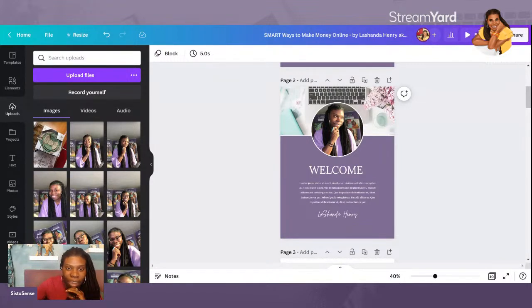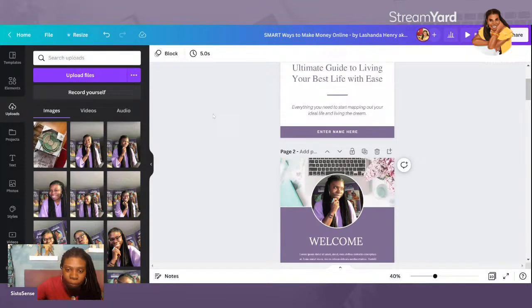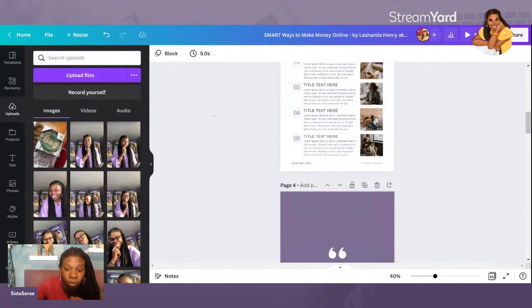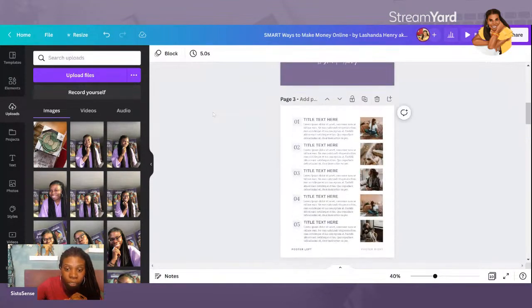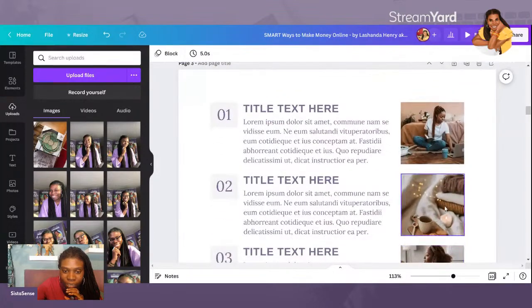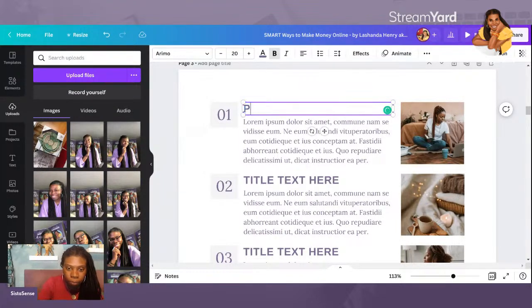I'm just going to take a little bit of time here to enjoy the process. I'm not going to be putting in too much, but I do want to show you what some of this stuff would look like, right? So for example, let's put in a post. I'm gonna grab 5 ways to print your profits real quick. I'm going to put print your profits here because there's not a lot of space for me to put a really long title unless I decrease the size of the font. I'm not going to do that.